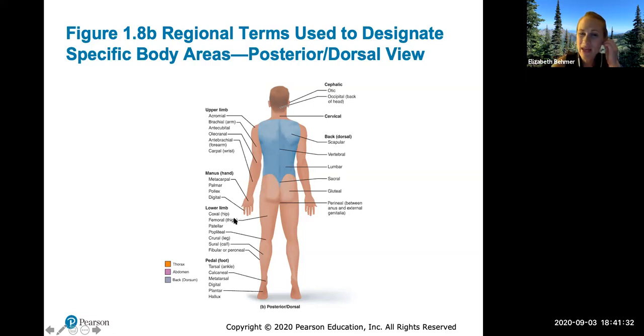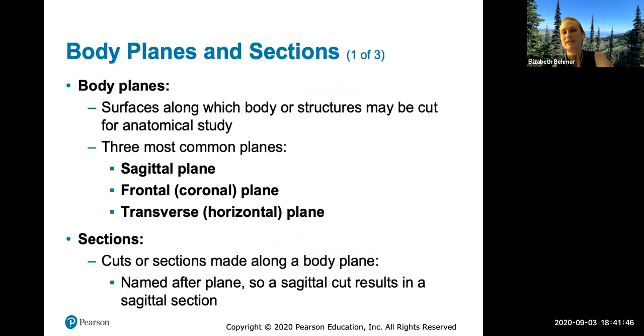In the lower limb, you have the popliteal, the patellar region, the femoral region is your thigh. So a lot of these body regions, again, it's important to learn these because you will read notes on them, or patient charts will have these listed when it's talking about the patient history and things like that.